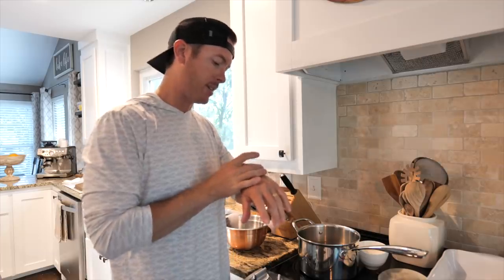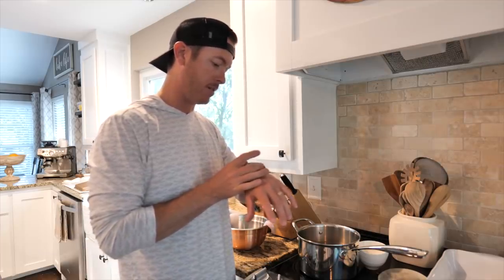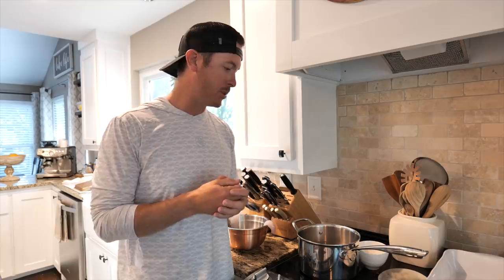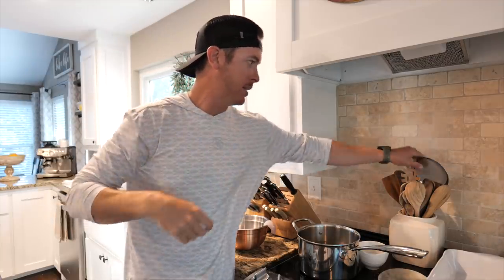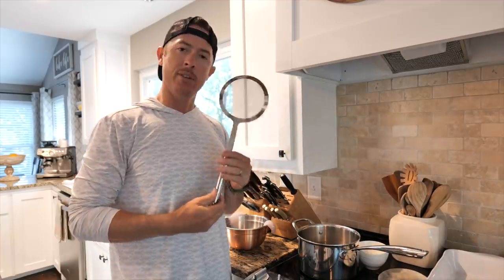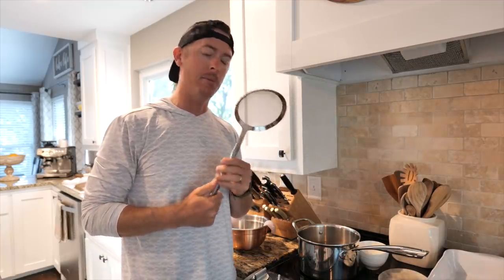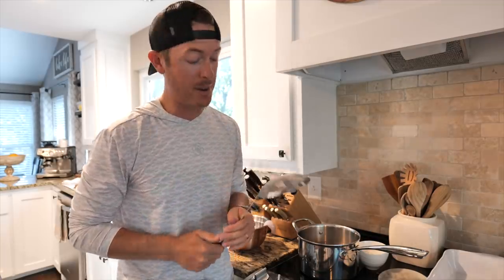Just for fun, I always like to set timers on things when I'm cooking. We're gonna go 5 minutes, see where that leaves us. When those lobsters start to work their way up to the top, I'm gonna scoop them out with our fancy dancy Williams Sonoma scooper tool that Steph probably does not want me coming anywhere close to a fish with, but she's not here, so. Kitchen is mine, honey.